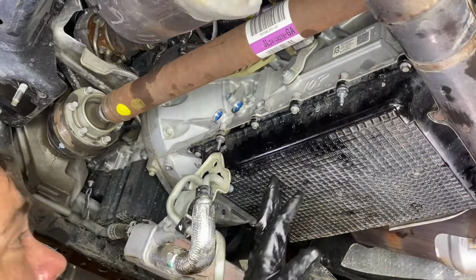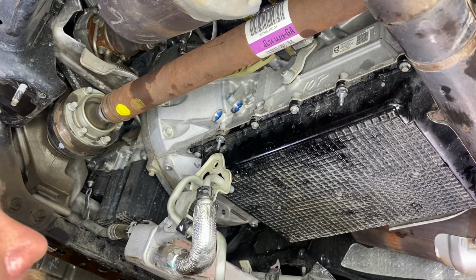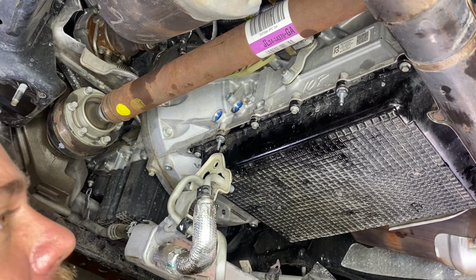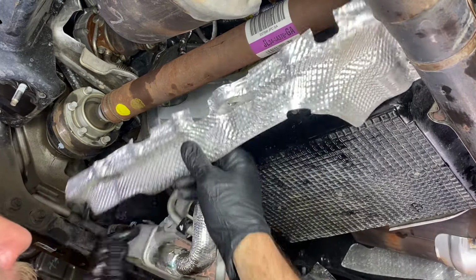All right, so we got our pan on and our bolts torqued down. Let's go ahead and throw our heat shields on. If you have the 5-liter, keep the transmission up in the air and away from the exhaust when you're putting your heat shields on. It'll give you a little more room.